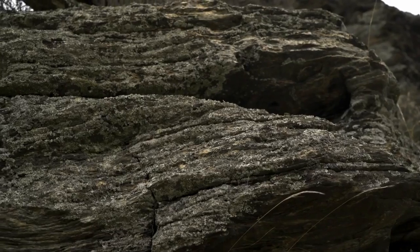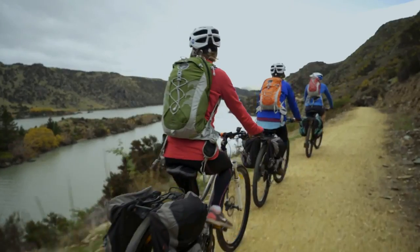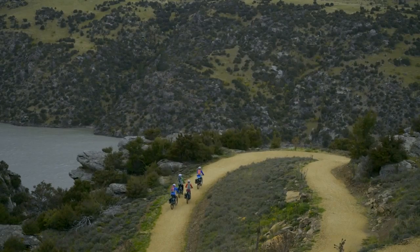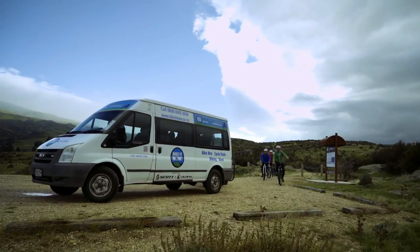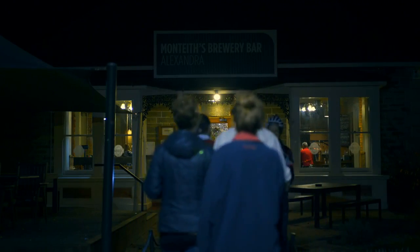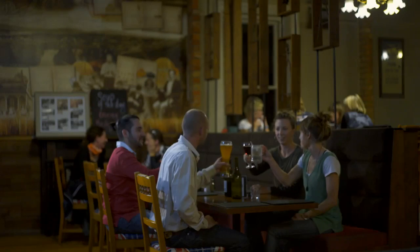The arresting landscape can take on several personalities, depending on weather conditions and seasonal colour palettes. The Roxburgh Gorge Trail is a one-day wilderness adventure through a rugged landscape of haunting beauty, historical treasures and a rich cultural heritage over 150 years in the making. With the Otago Rail Trail and the Clutha Gold Trail in close vicinity, visitors have a unique opportunity to link together three world-class trails for a total Central Otago cycling experience.